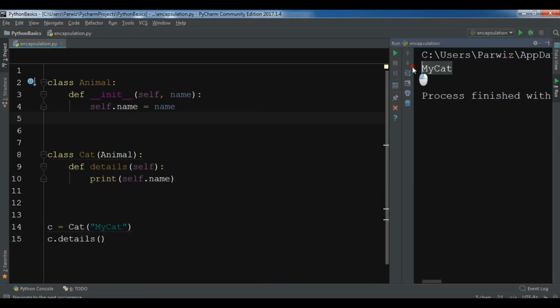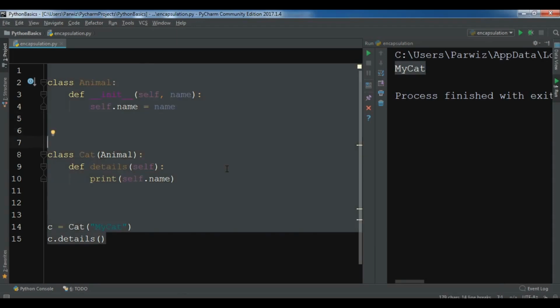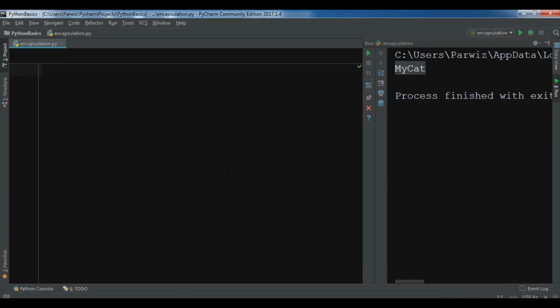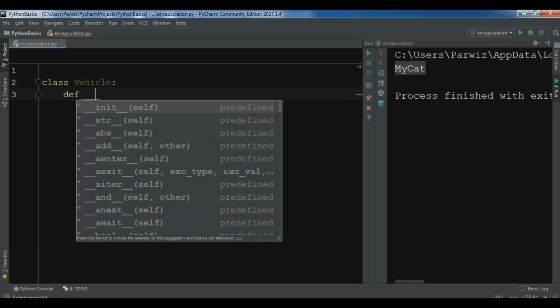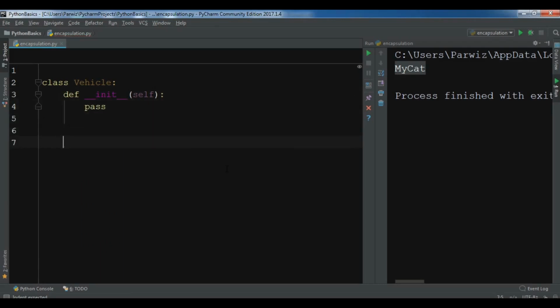Now you can see we have my cat. But when you want to, for example, restrict the access modifier of a variable or a method, let me show you. Let me remove this, and I'm going to create another example. For example, I have a class Vehicle with two methods.